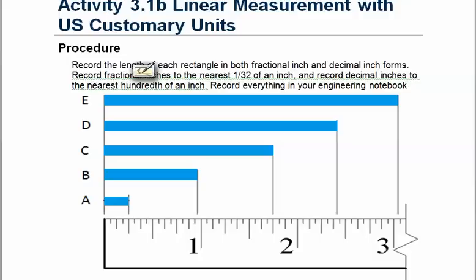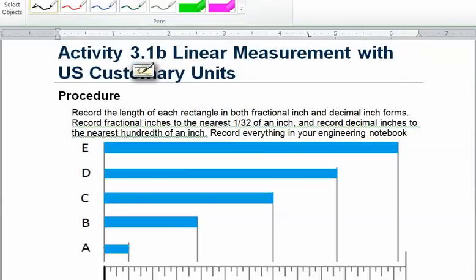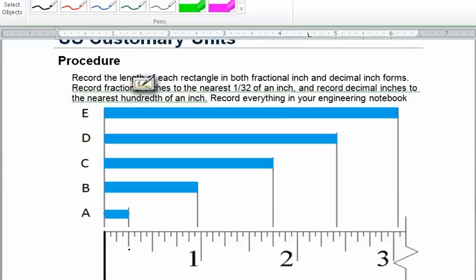What we're trying to do here right now is measure these rectangles. A comes out to here, and one of the things I've told students is to think of every one of these little ticks, when it's measured into 16ths, think of every one of these ticks as 2/32nds. So that's 2/32nds, 4/32nds, 6/32nds, 8/32nds. That's going to reduce down to, if you divide both of those by 8, 1/4.